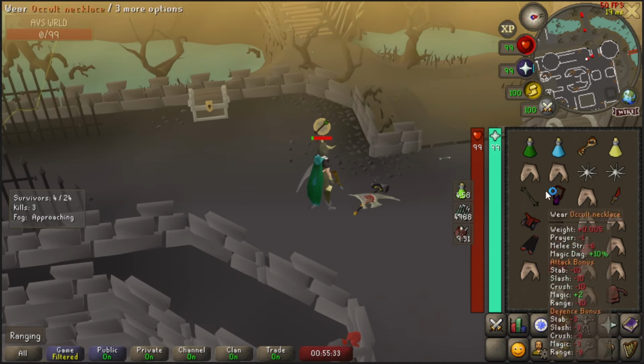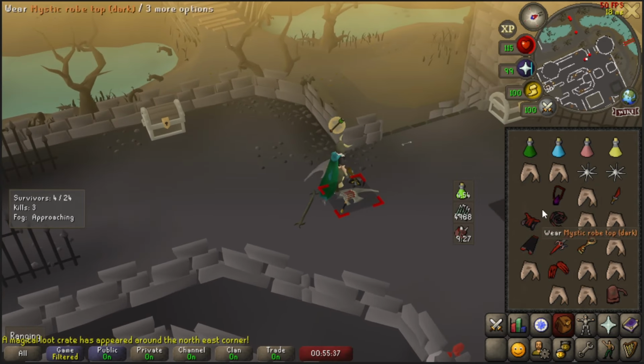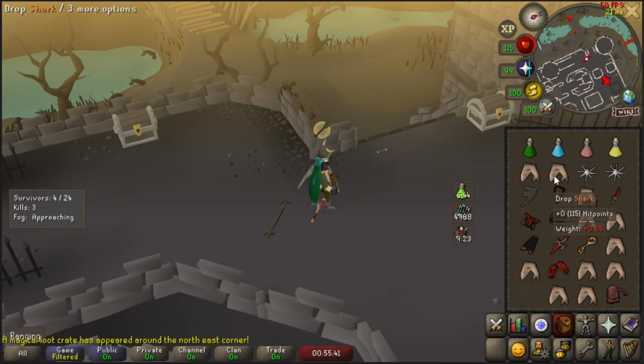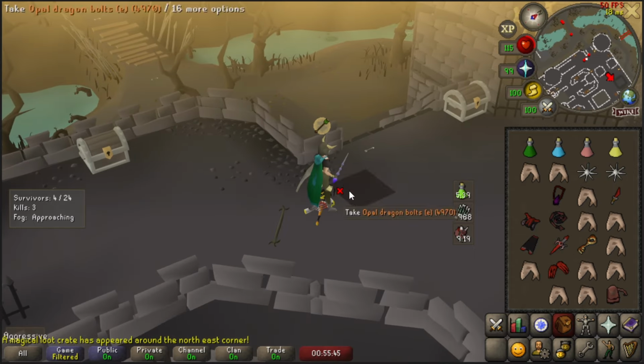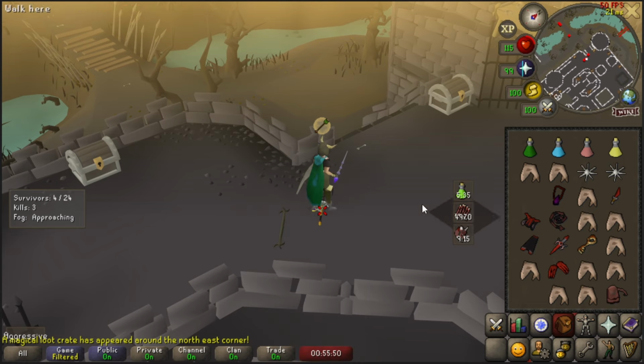If that fight looked close, I mean, it was. I can't pretend that it wasn't a close fight. But in reality, in terms of damage that was deserved, it was not at all. But in terms of how the fight actually ended up, it was definitely close. But like we expected, we got a huge upgrade for both the ACB and the wands, the Kodai wands. And we also get the Ancestral Robe Top, so a smaller upgrade there, and we even get the Elder Maul.